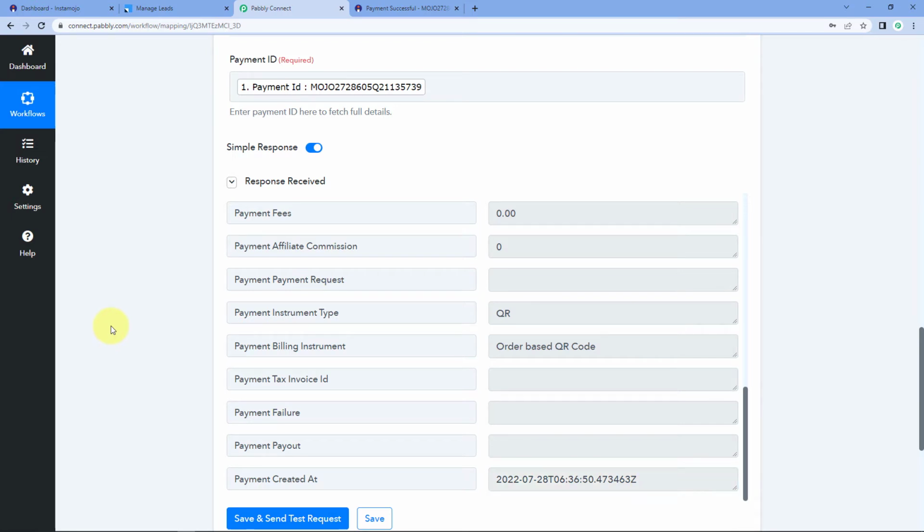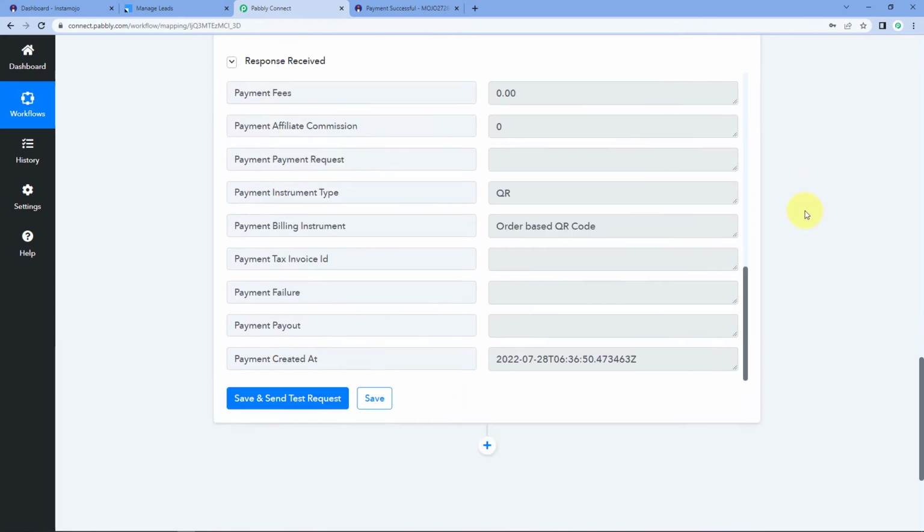So guys, here step 1 of setting up this automation is now successfully completed. We have successfully connected our Instamojo payment link or payment page with Pabbly Connect, so that whenever we receive a new payment in our Instamojo account or payment page, the details of that very same payment will be captured inside Pabbly Connect, and in the next step we will get the details of the customer who actually made the payment.